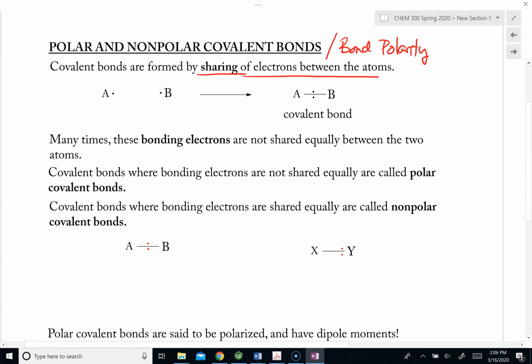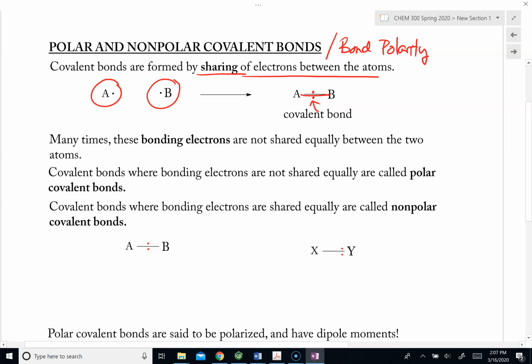between two atoms. For example, let's say here we have an atom A with an unpaired electron in its orbital, and atom B, same thing, it has an unpaired electron in its orbital. Both A and B do not have an octet of electrons, so they're not happy. Therefore, they would like to come together and share the electron to form a bond. And so here, A and B share the electron to form a bond right here.